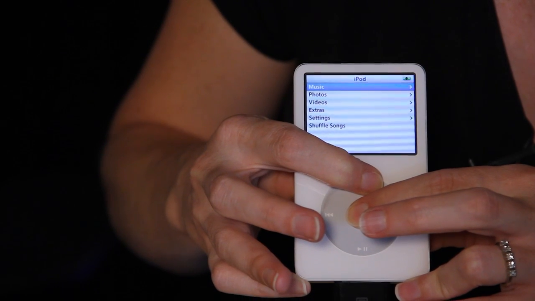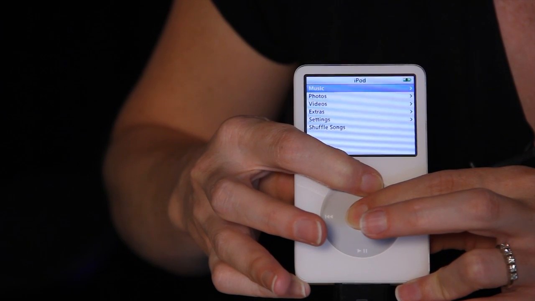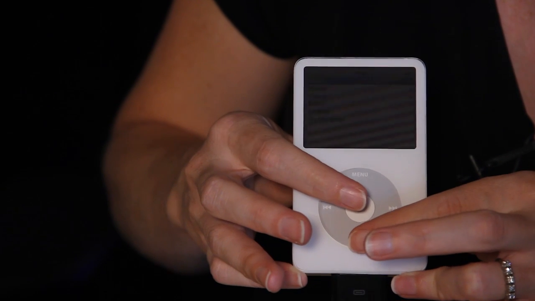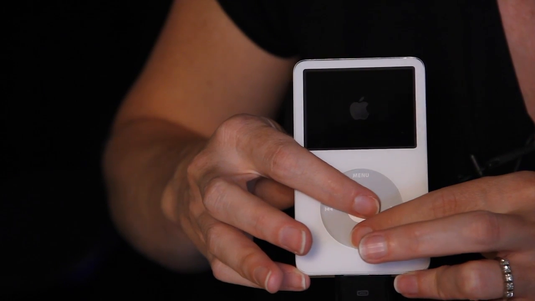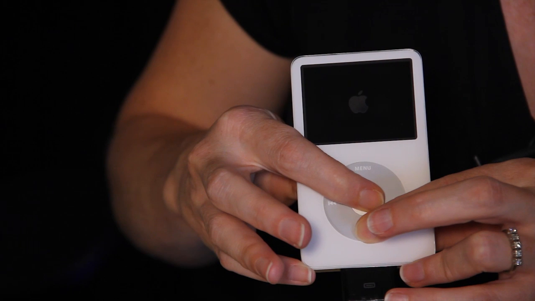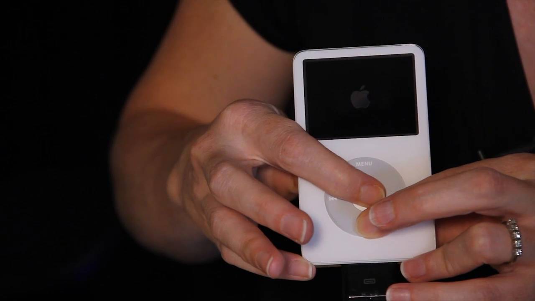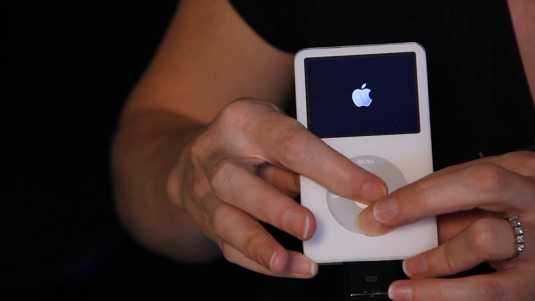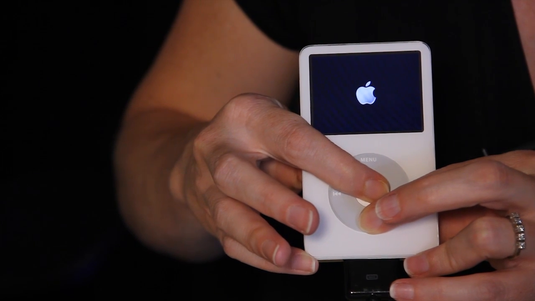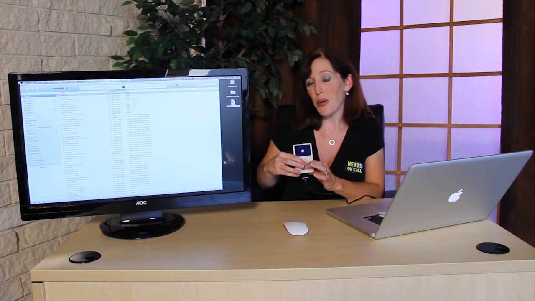Once the screen turns black, in order to actually do a restore, you're going to press and hold the play button and the center button as well. You're going to press and hold that for quite some time until it pops up an option to restore. Now, restore is going to wipe out the library file, and then when you resync, all of your files are going to come back and they won't be corrupted anymore.